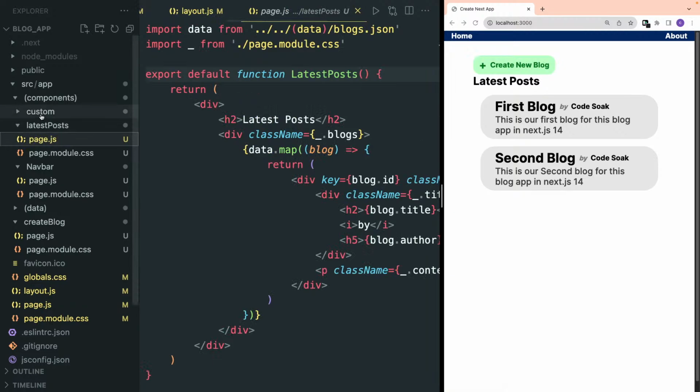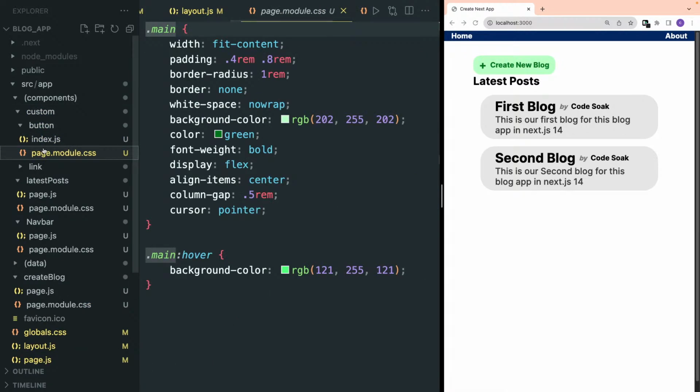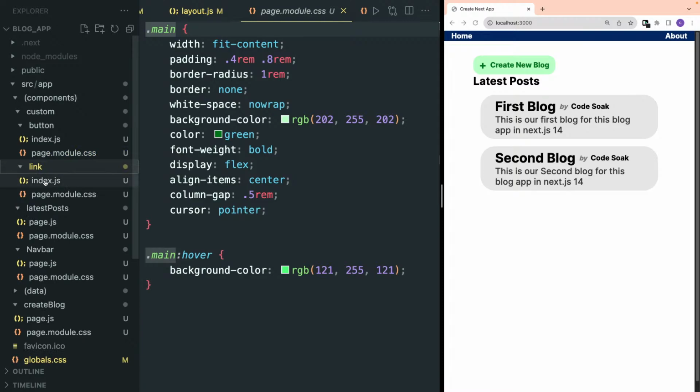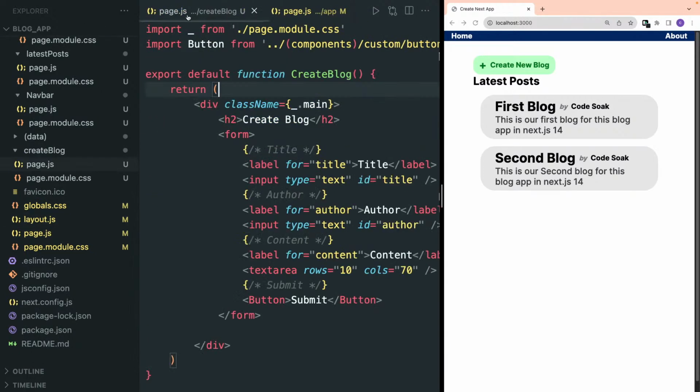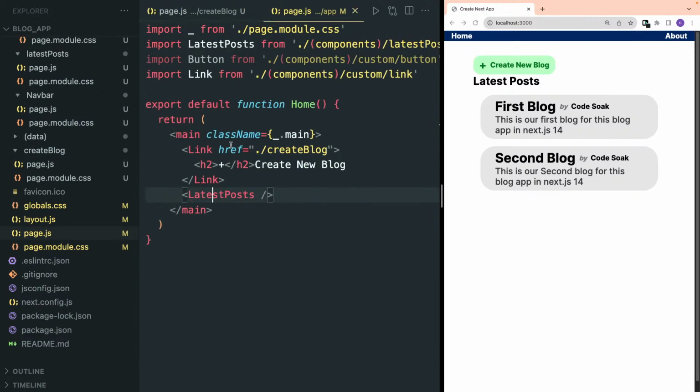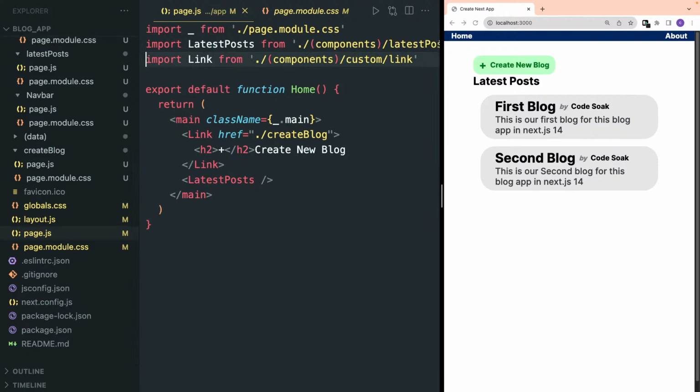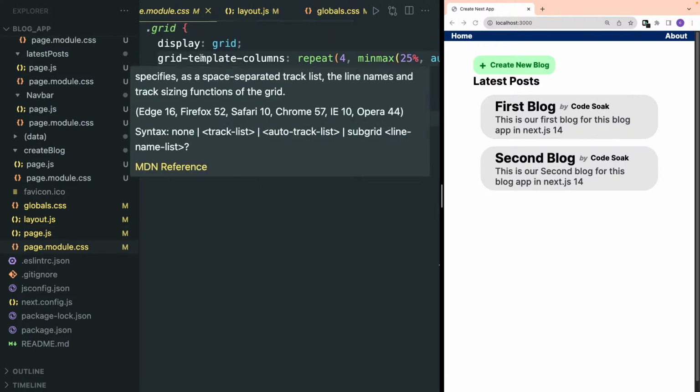Let me check the custom code. It is same, but have we used font size? We have not used font size here. So I think the font size is coming from the app.js. Class name is main. Let's remove these buttons from app.js.